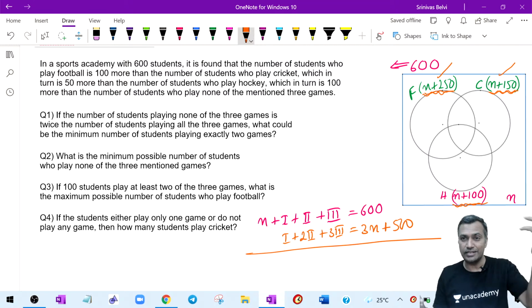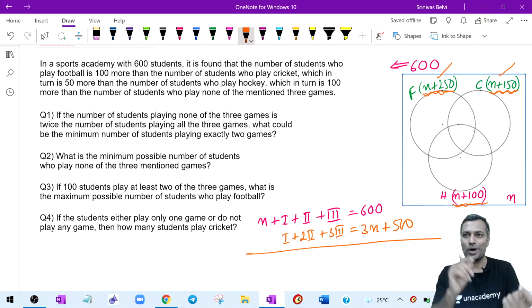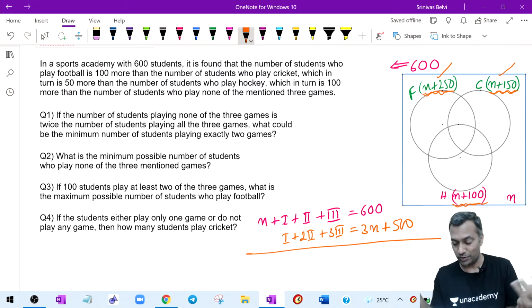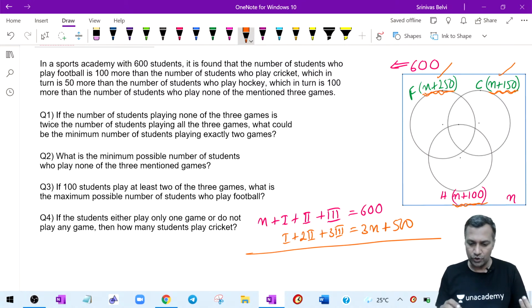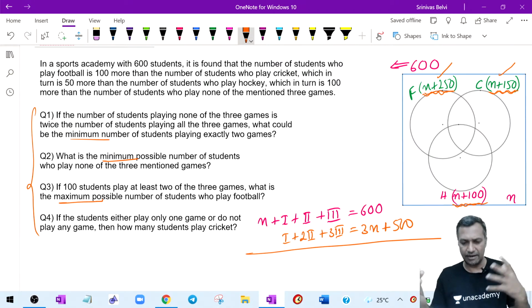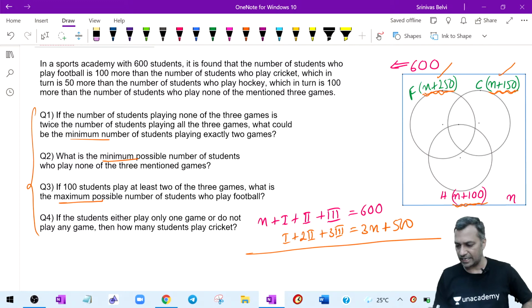So that's what we said earlier. The support was very simple, that 60 was a support. That 60 was going into one cell, coming into another cell. So easy it was. Now you are trying to establish a support, right? Whenever you are trying to find some maxima or minima, you have to establish some support. Otherwise, you will be lost with your thoughts. After reading the question, you will understand whether it is minima or maxima. I will have to establish some support to think what can be the best value and what can be the worst value. I need some support to think. That's what we are trying to establish.